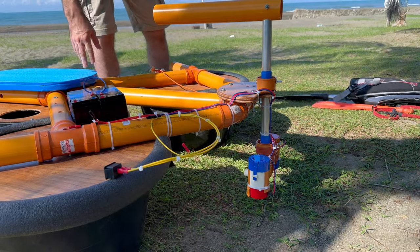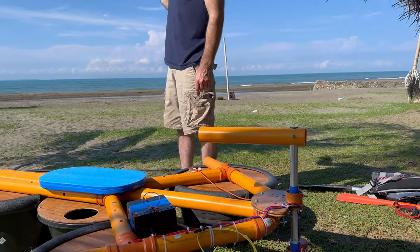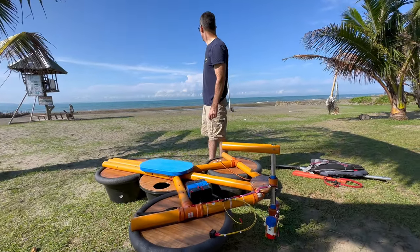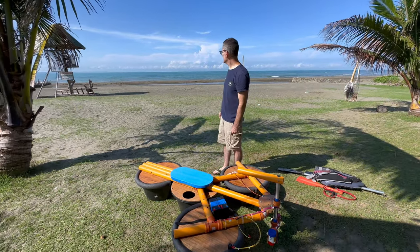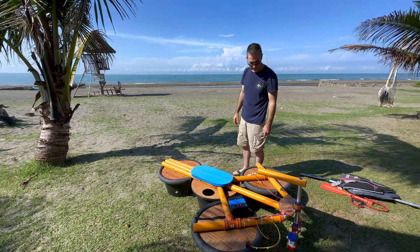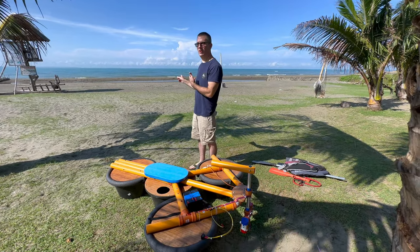All right, so I'm a little nervous. I've never been in the sea before with one of my boats, so see, we got some waves today, which I'm definitely not used to, and the current seems a little strong, so I'm hoping I can at least break the current. If not, this is going to be a very short test. So, all right, first comes the build, then the water. Let's go.